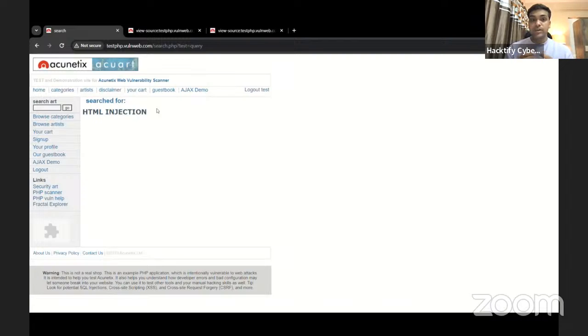Now, just think about whenever we go ahead and sign up on a given website. Just think, I'm going to sign up on behalf of a victim. Let's say I am the attacker Rohit and the victim is Rahul. I will go onto a website, let's assume it is bank.com.